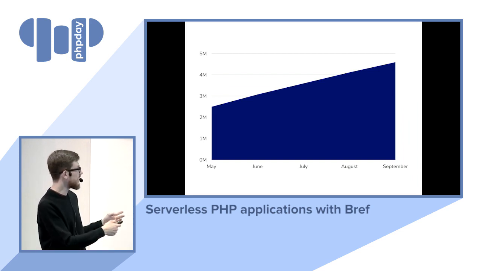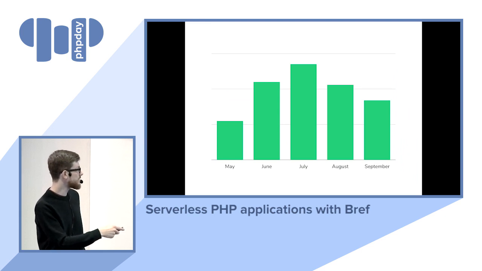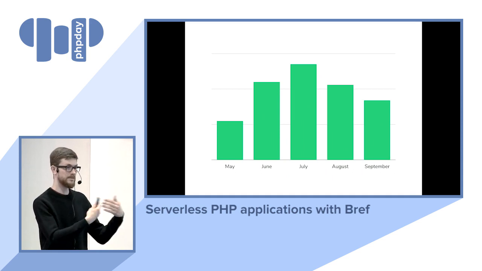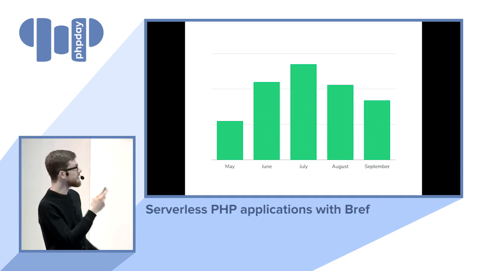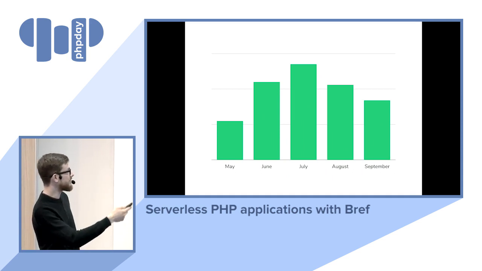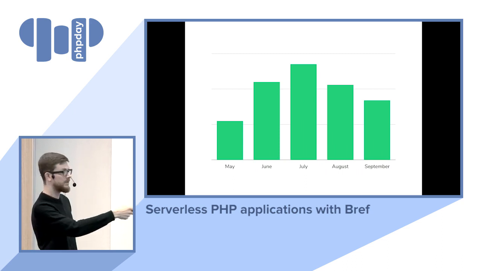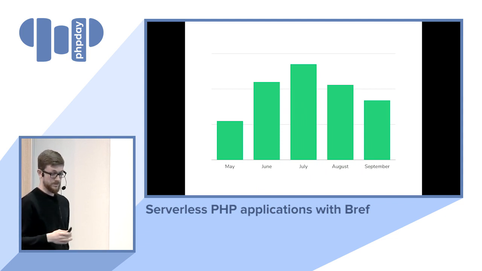And this is what happened to their Amazon bill. So it was increasing, and then it started moving to Amazon Lambda, and their bill started decreasing every month. I don't have the final numbers for the end of the migration, but they were expecting to halve or even divide by 3 their Amazon bill. So they were pretty happy.